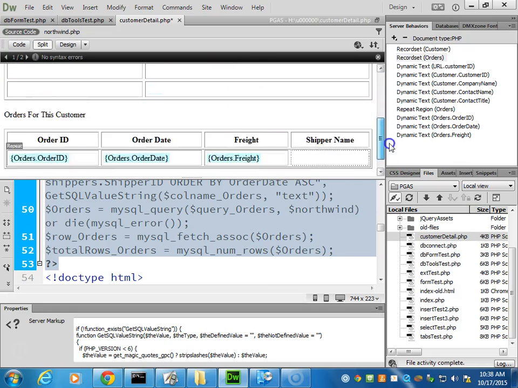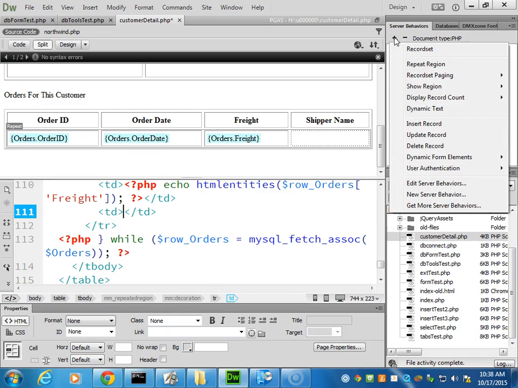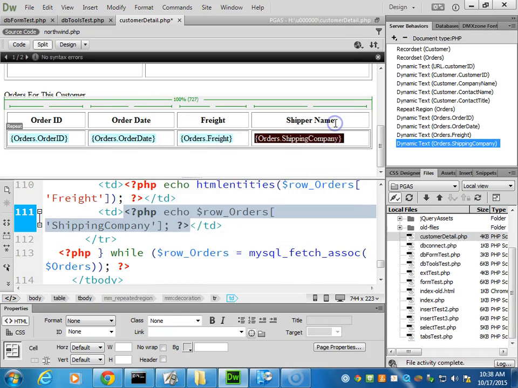I'm going to scroll down to our field where we need to add something. Go to plus, dynamic text. You can go to my record set, see now shipping company has no space in it. If I pick that, okay. Now because there's no space in the name, it appears here in our server behaviors list.